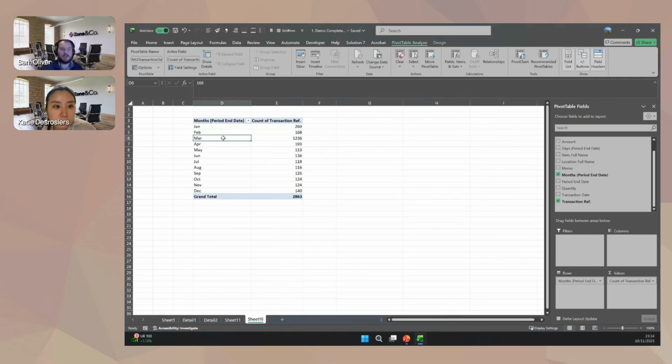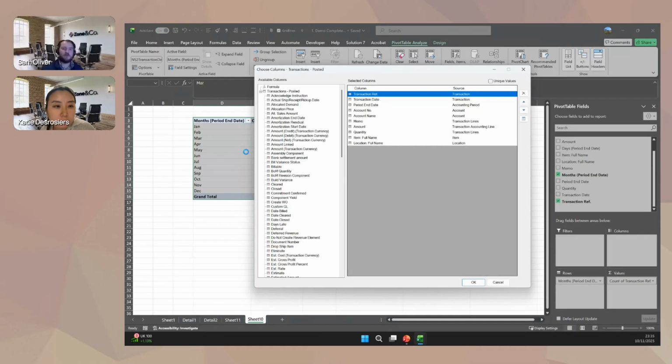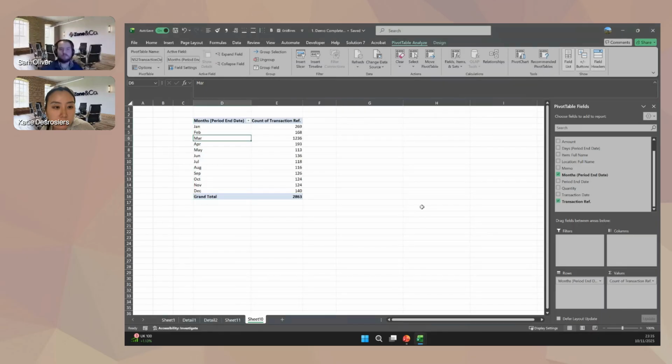So if I go back into here, we could expose them on the choose column screen. For example, in the transaction line, if I had a custom field somewhere here, we could expose that for you to bring through into that pivot table. Great.